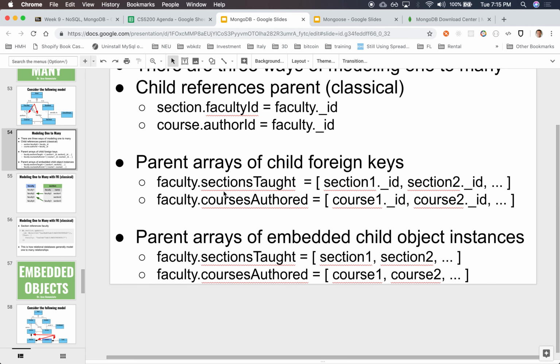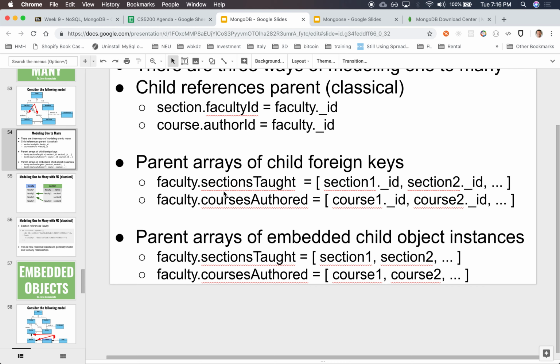Oh, there we go. So the other option is not to store only the keys, not to store only the primary key. So this would allow me to then do a fetch and retrieve that section whose ID is that ID. But there's another more interesting way of doing it, which is that you actually store the object itself in the array. See that? And this is actually the preferred way of doing things in Mongo. This is what Mongo encourages, that the objects that are children to a parent object would actually be embedded inside of the parent.